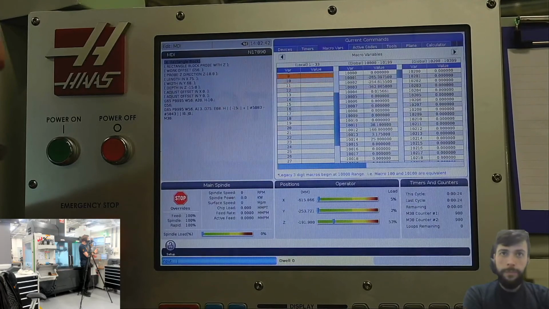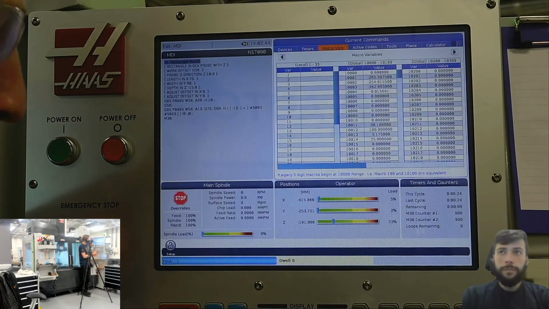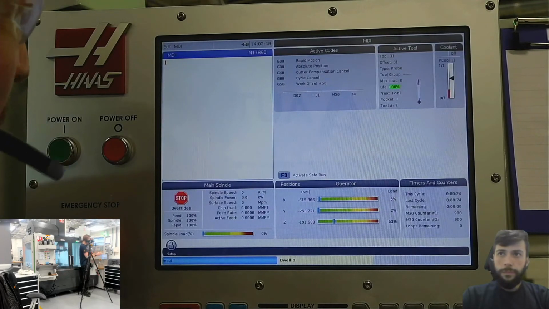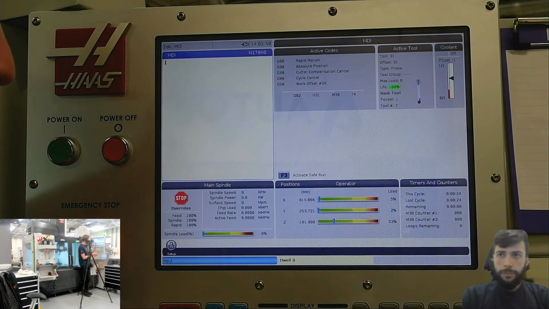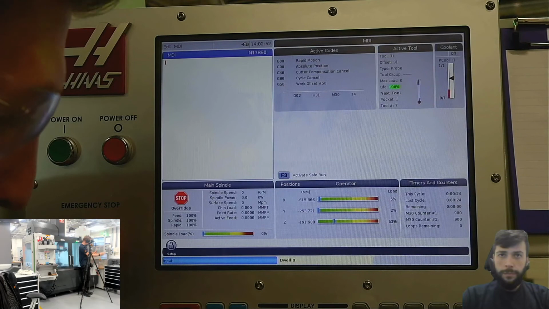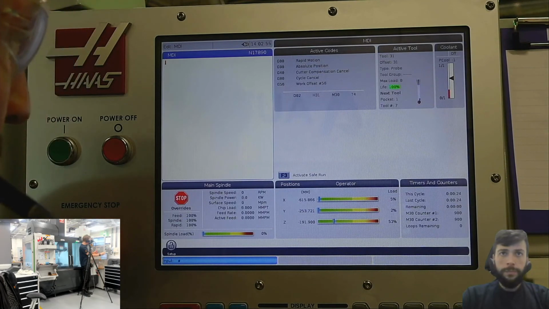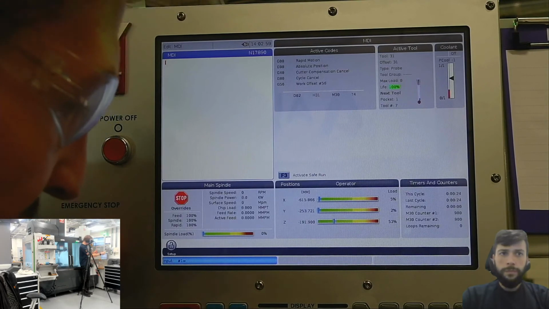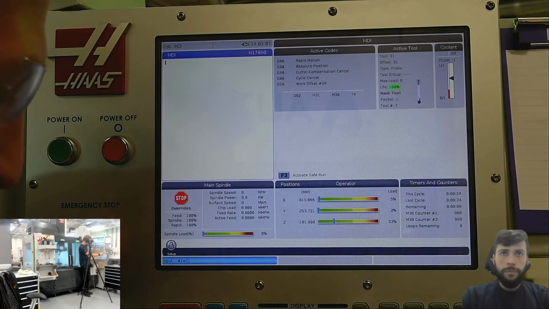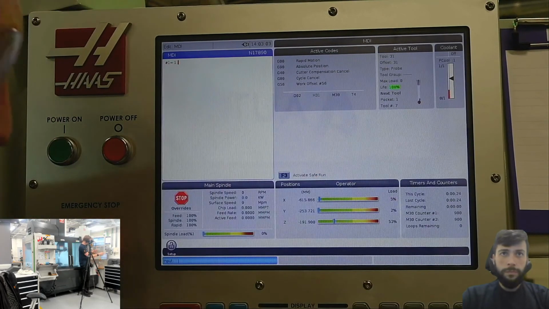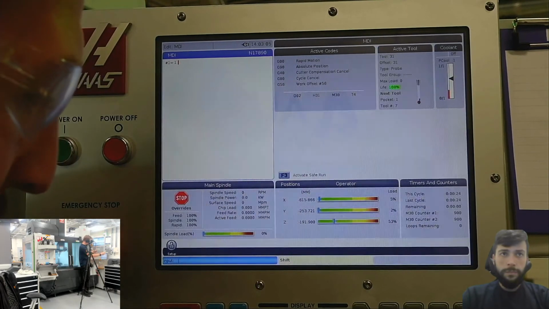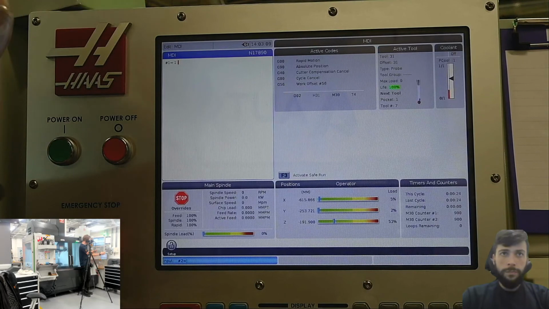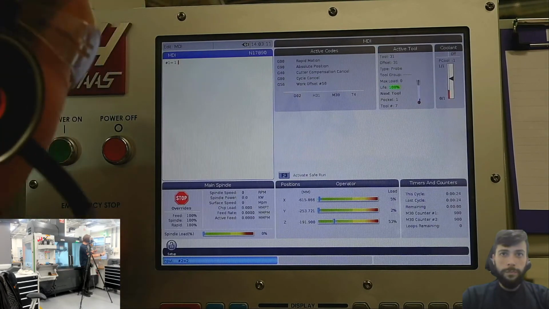So let's do our first ever step in macro variable programming. I'm going to go into MDI, and I'm going to create us a really nice simple program. So I'm going to go hash, which is the symbol for a macro variable, hash1 equals 1. I'm going to end a block and input that in there. I'm now going to do a really easy one. I'm going to go hash2. Can anyone guess what that one's going to equal? Yes, 2. Well done. End of block, enter.